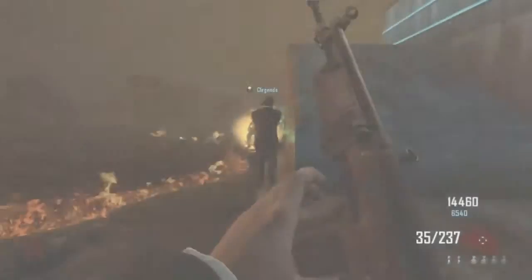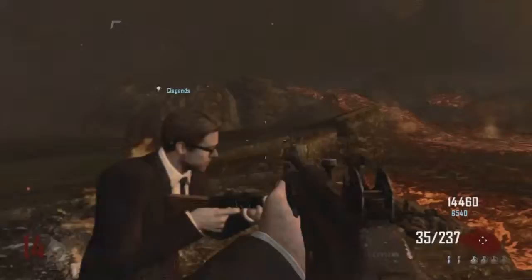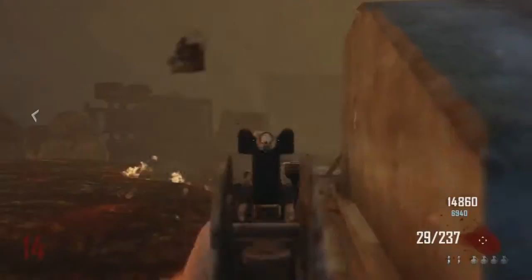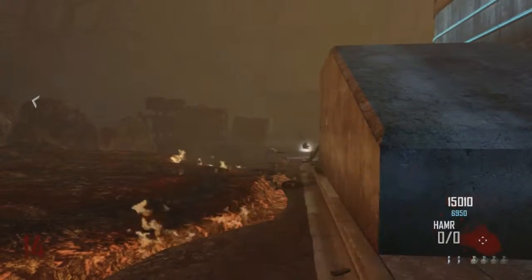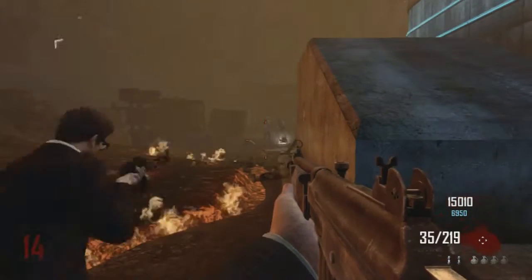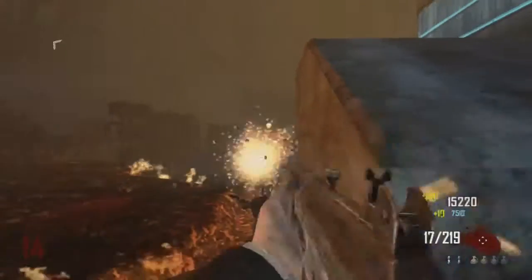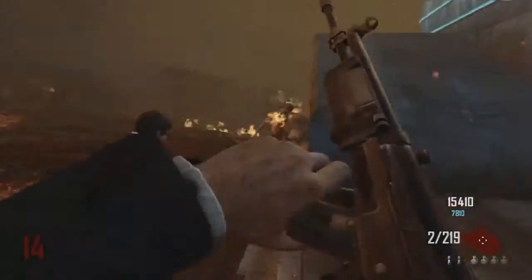The nuke speeds up the process, so sure, let's get that. I mean, we're around round 14 by now, which is amazing. I thought we would never get to around 14, but we're around 14, that's great. But our weapons are just getting weaker and weaker. Not because they're not good, we actually have the best gun on the map now, but the zombies are just getting stronger and stronger.